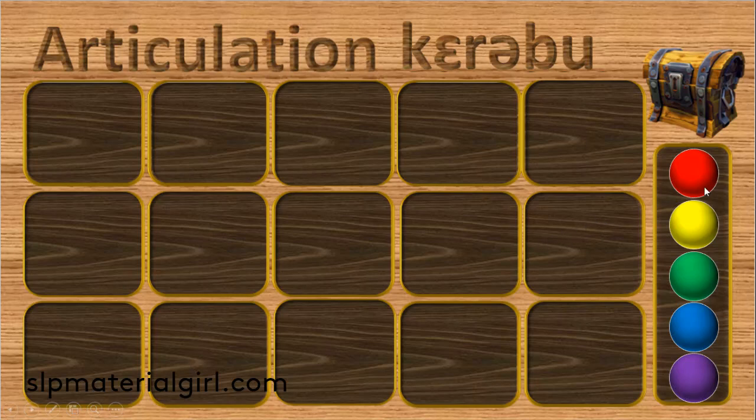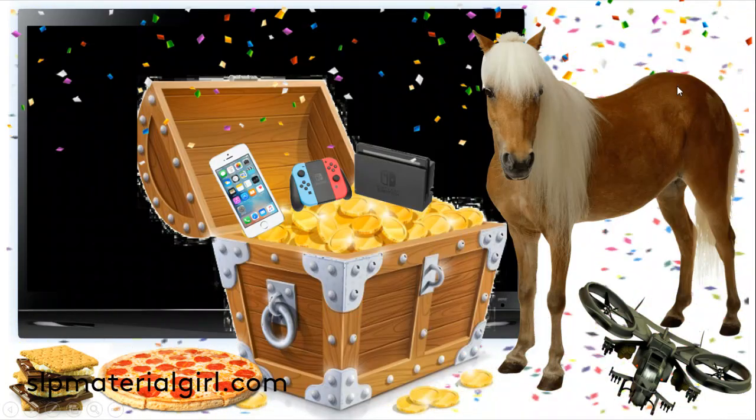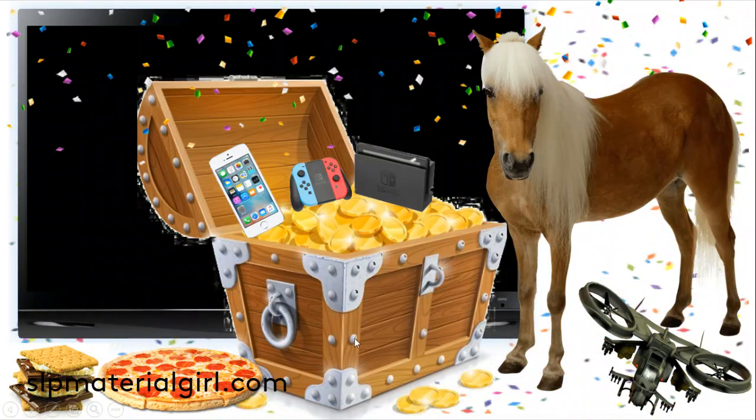So who is the winner? The student that found the last ball or the student who found the most balls? So let's say it's whoever finds the last ball. Okay, so student B found the last ball, so they get to open the treasure box. Yay, surprise! Look at all the fabulous prizes they got.